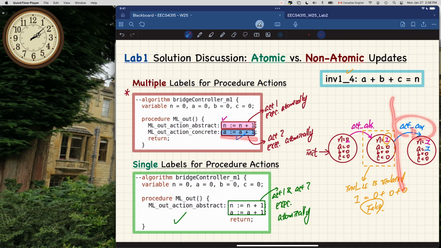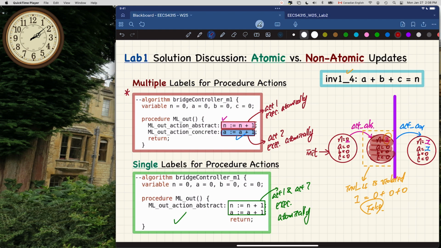All right? I'm going to write down here. It is very important for you to see this, right? I'm going to draw a very solid boundary over here. At this point here, the model checker is going to stop and generate the error trace accordingly. It's not even going to consider executing action concrete because the violation already occurred. All right? So think about this state here is really a bad state, which I'm going to write in red.